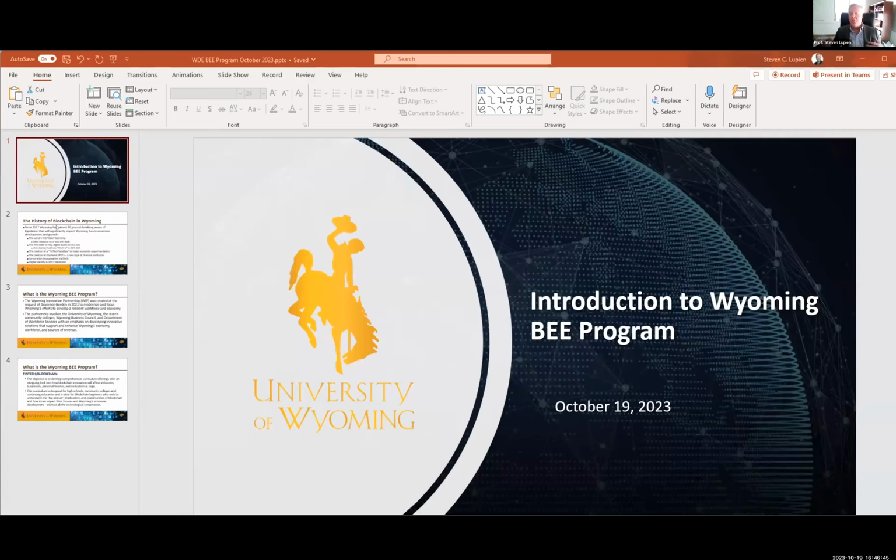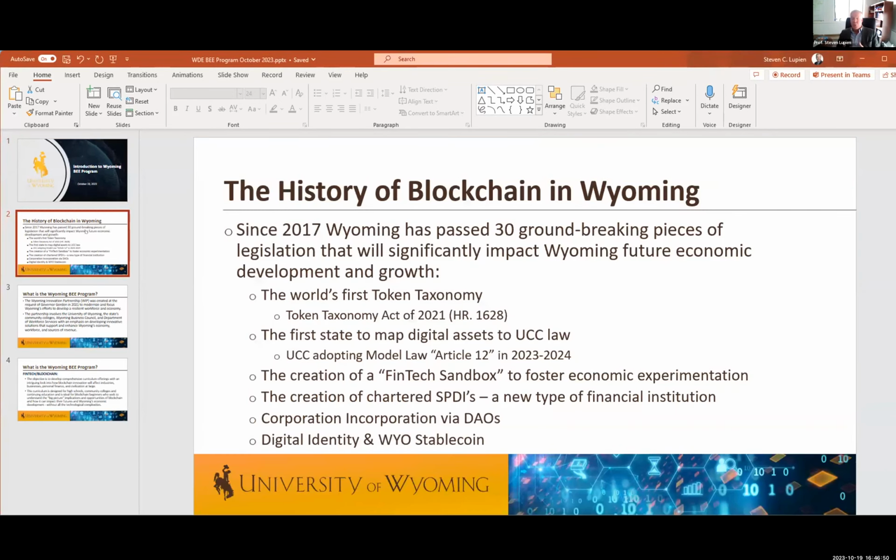Well, just to talk a little bit about what the BEE program is and why I think it's important for Wyoming: Wyoming has taken a very progressive lead in the blockchain and digital asset space. Since 2017, Wyoming has passed over 30, it's actually 35 right now, pieces of legislation that are designed to enable digital assets and digital asset companies to operate in Wyoming.